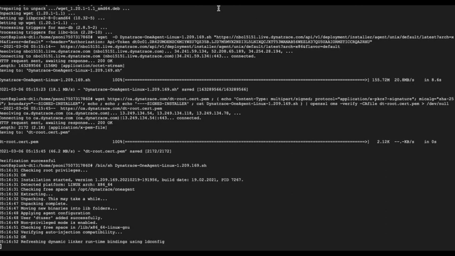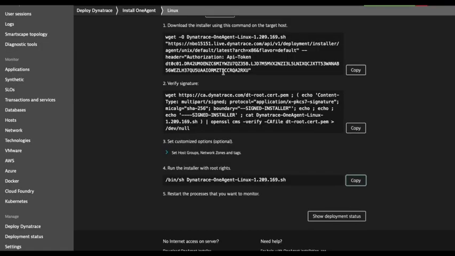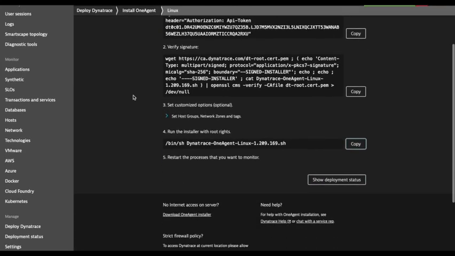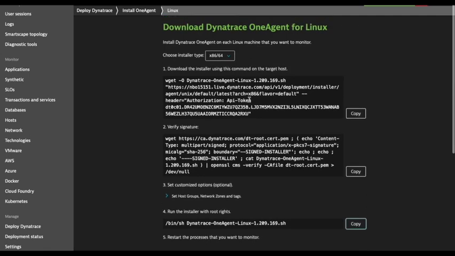So keep in mind that you should get the download directly from this console, because it has all the details, authentication token, and everything. So I request you to use this, because generally what happens is we keep it somewhere and copy it and use it for other environments, so it won't work. So I request you to get it directly from here.